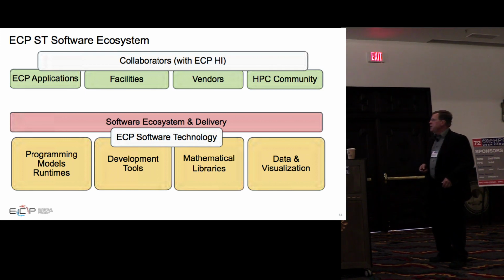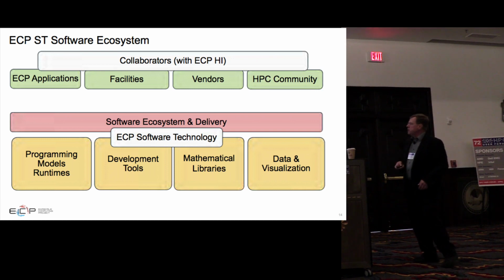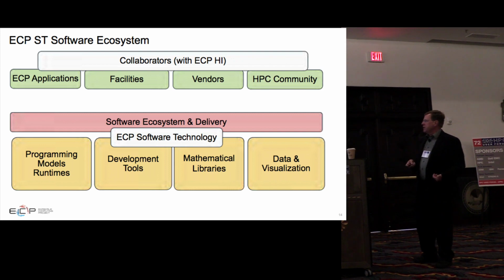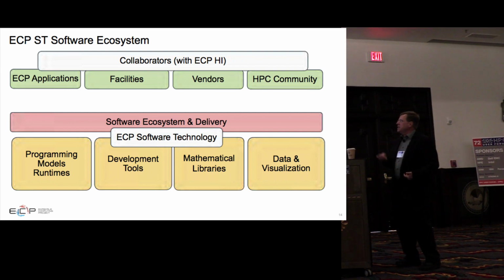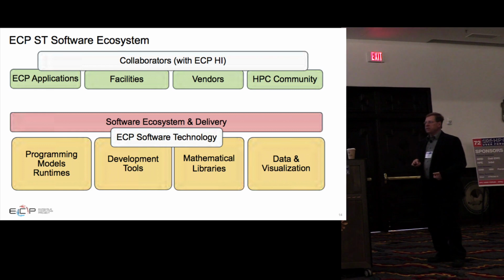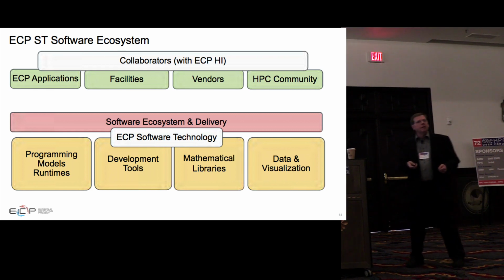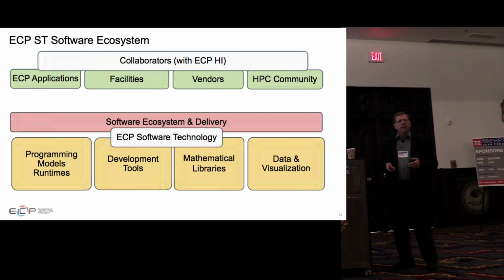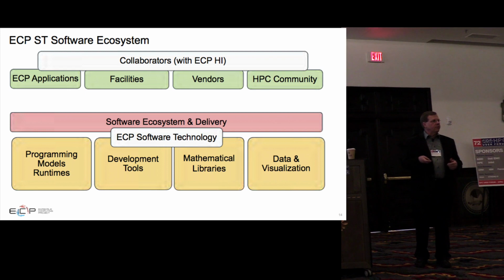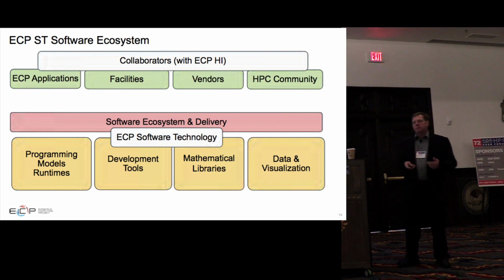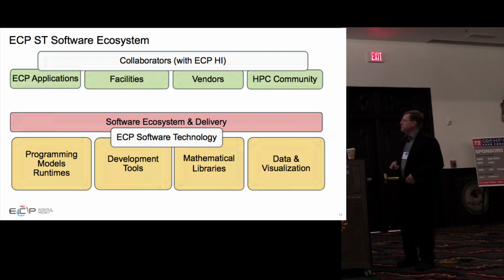And so we want to foster that, and we want to recognize that we need to be international in our activities. So the orange boxes are the four primary technology areas: programming models and runtimes, development tools, math libraries, and data and viz. And then we have a fifth area, software ecosystem and delivery, which is really quite unique because it's totally focused on getting stuff out the door. And that's what it's about. So in that area, you'll find the efforts in the SDKs. You'll find we're just starting a brand new effort in FY20 in container technology. We're very enamored of containers. Spack, and I'll talk a bit about those things in a bit.